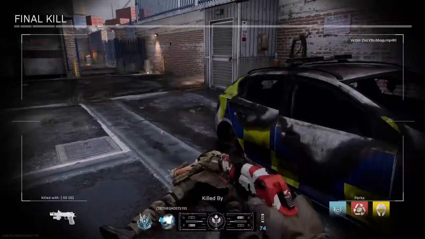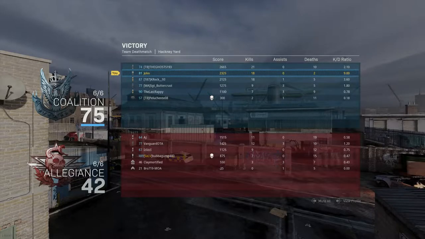Alright. Let's see, what do we got? 18 and 2, 9.0 KD ratio. Well, that's what camping is, right, guys? Oh man, I can't believe it.